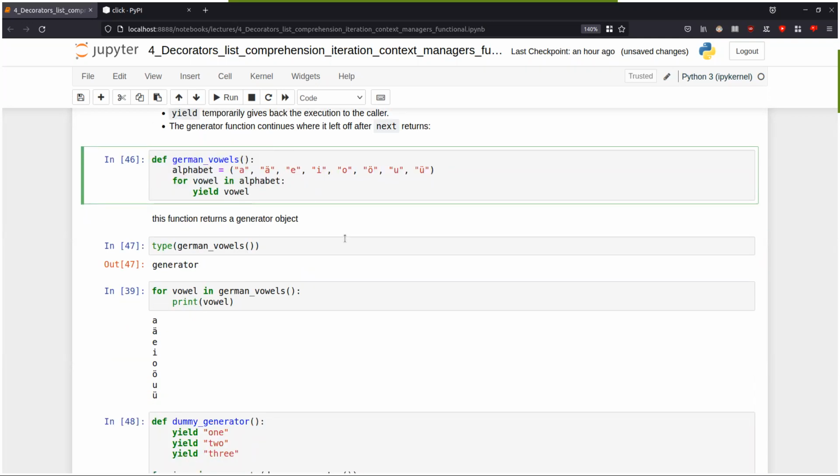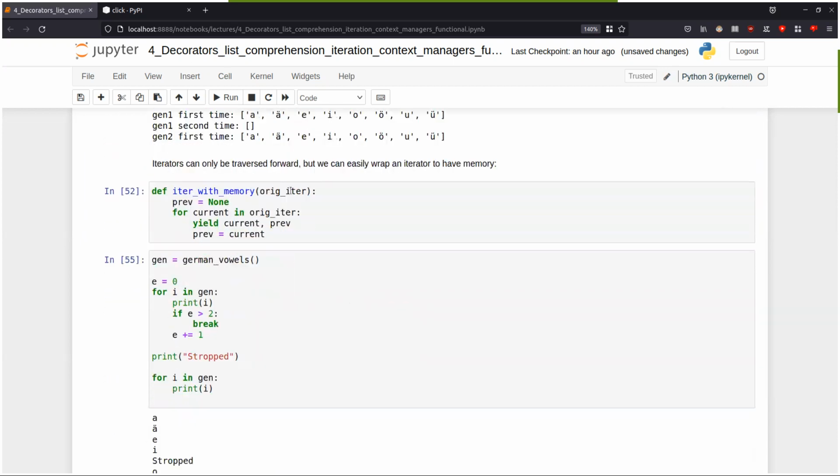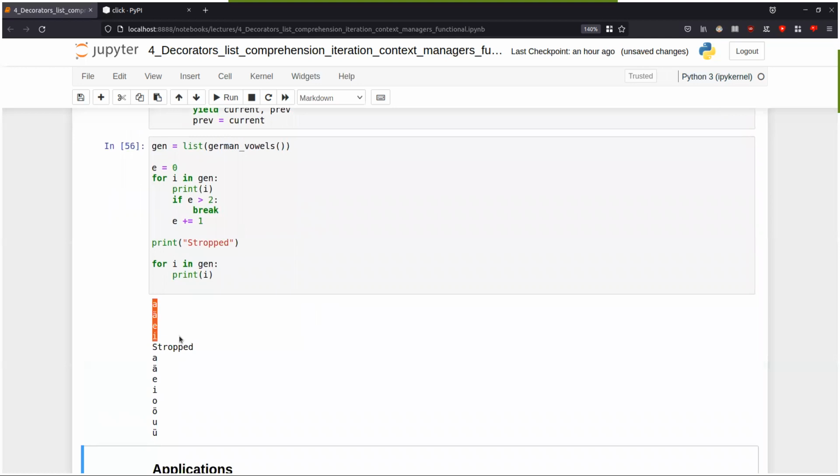If we would not have this wrapper, what would it do then? In our example, this iter with memory was the wrapper. I'm not sure. So if we would have a list here instead, if that's the question. So if we generate the list already, then it will start the iteration, stop after a while, and when we iterate over it again, it will start again at the beginning. Okay, I understand. Thank you. All right.